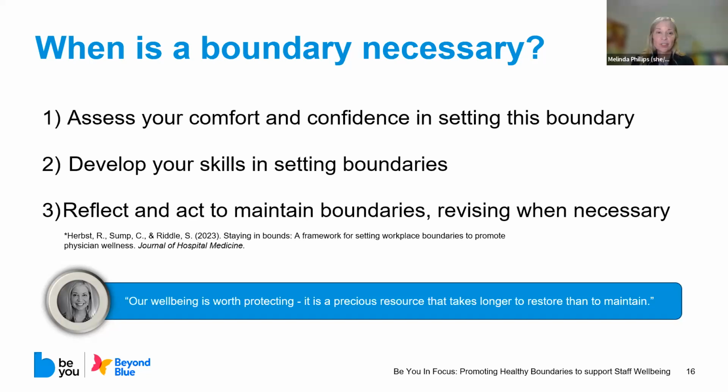The third point that we've shared there is that you need to reflect and act to keep maintaining those boundaries. So we can set them, but as I mentioned before, they're not set and forget. We do need to reflect and think, has this got me what I need? Is this answering the value that I decided on, or is this getting me the time with my family that I wanted? And we want to revise if necessary. They're not set in stone.